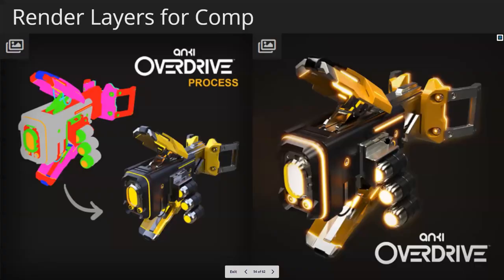Here, we're getting towards a little bit further on. When you're rendering anything, generally, you're going to do a little bit of work in post, more so than just throwing a 70s camera filter on it and calling it a day. So what you're going to want to do is render in passes a lot of times. And this is a fairly simple instance of doing a clown pass. So you can have easy selection of the different components of your object, and then you can go through and dial those in or punch those up as needed for any specific areas. Add a little bit of glow in here and, again, dial in the materials in post as opposed to in the render.